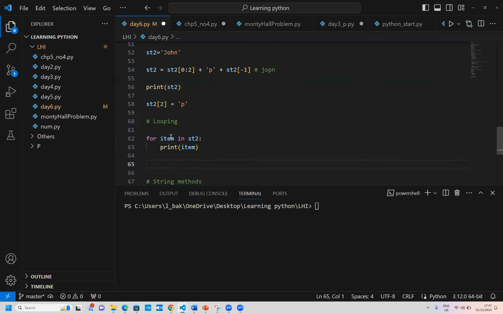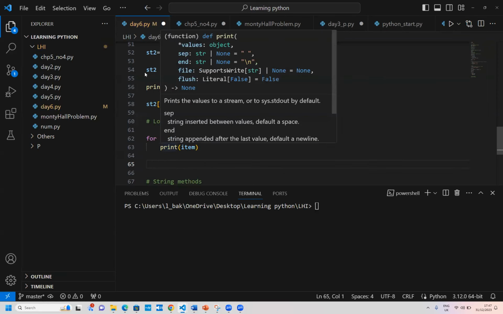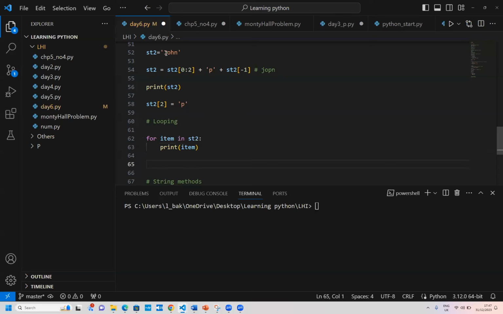This way, what we are just trying to say is for item, the first one will be J, the next item will be O, the next one will be H, the next one will be N. Do we get? Let's save it and try it again.